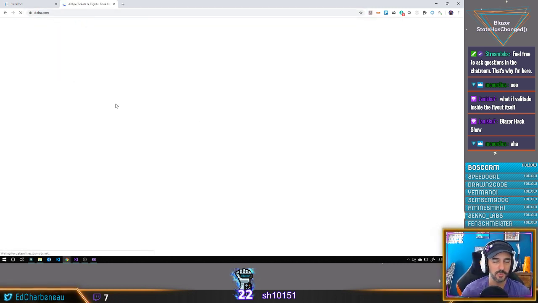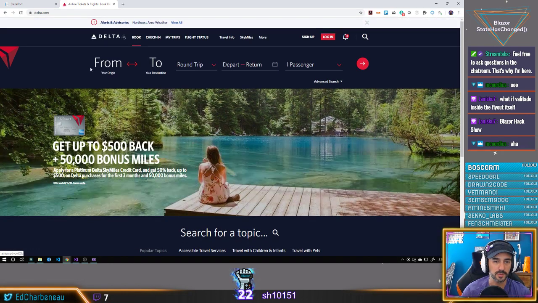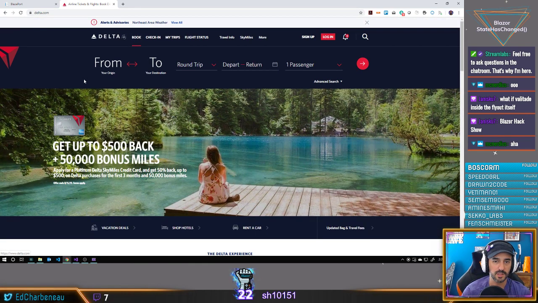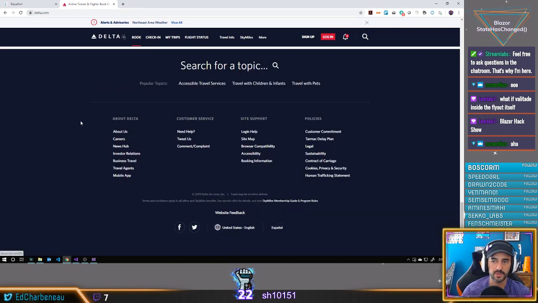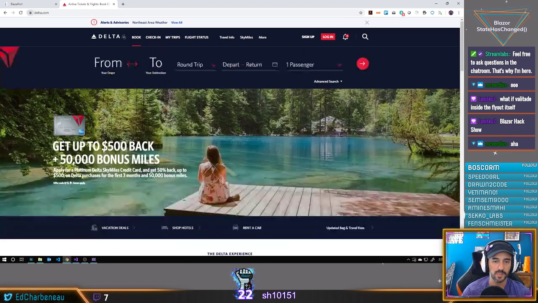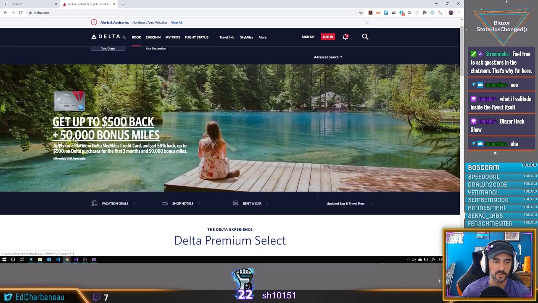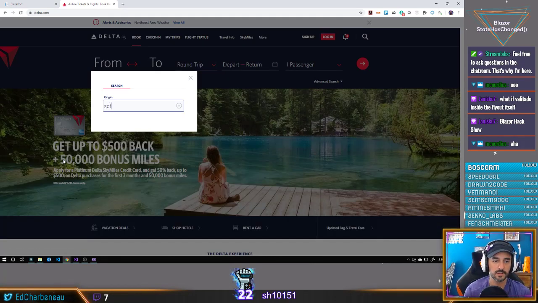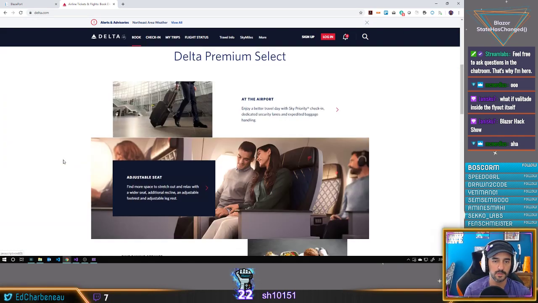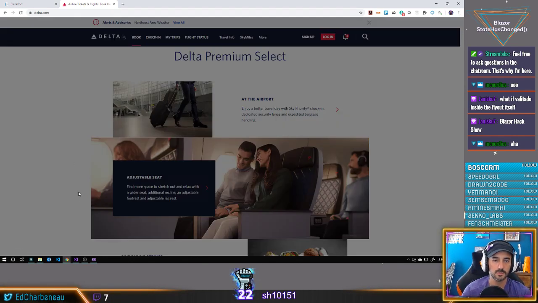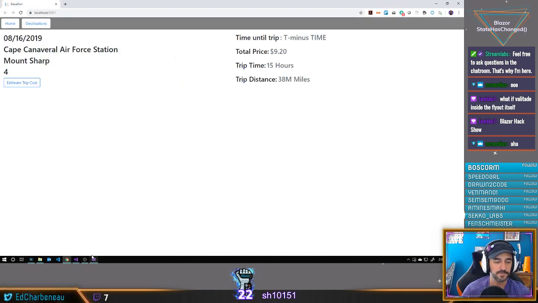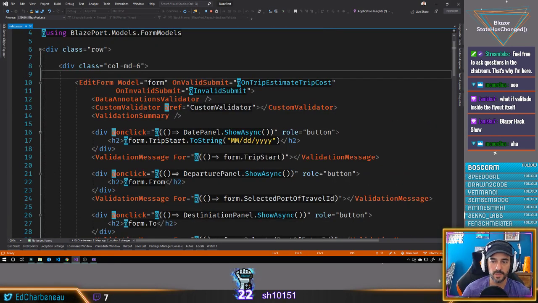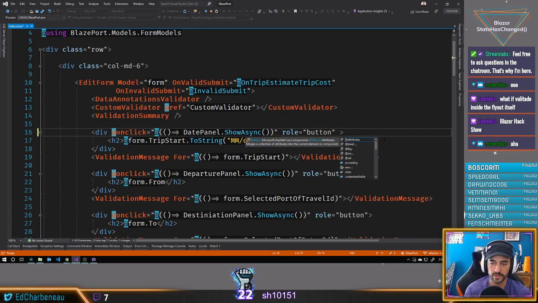There's other websites. I keep going back to Delta. There's other ones, though, that have a similar setup here. See, we've got keyboard navigation on them. I have to investigate a little bit and see how they pulled that off. I think they have input boxes actually hidden underneath of these things, so you can keyboard navigate them. It may also just be the right attributes here. Tab index 0.